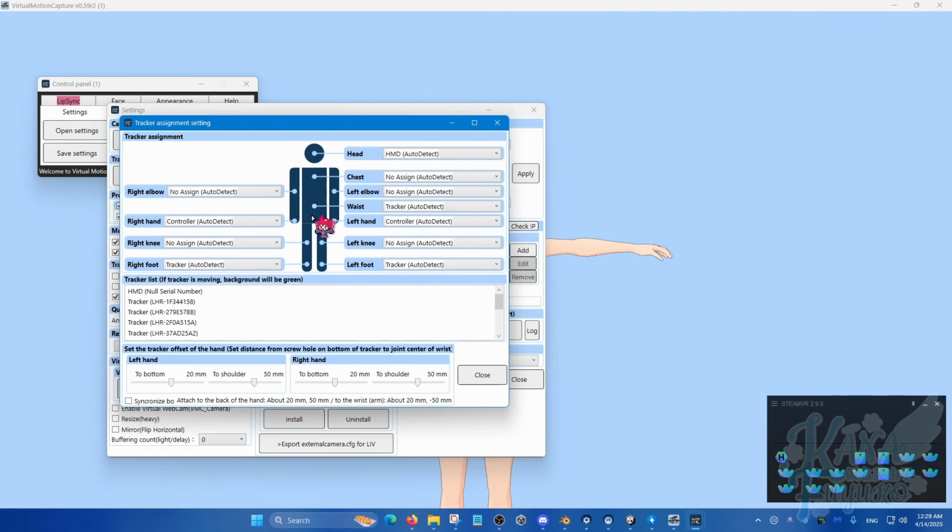You do not need 11 Vive trackers, by the way. In fact, the very, very minimum, if you just want to use Vive trackers and you want the bare minimum for tracking without a headset, you can use pretty much just 6 Vive trackers or 6 Tundra trackers. If you cannot afford Tundra or Vive trackers, or you don't have the budget or the room, which I will say Tundras and Vives do work in small rooms depending on the setup of the base station. But even then, if you only have your VR headset and controllers, you can actually use just those 3, and Virtual Motion Capture will automatically make your legs move via locomotion.